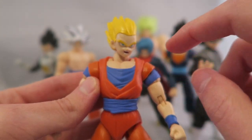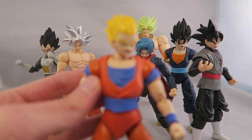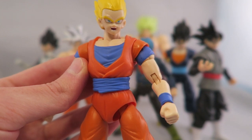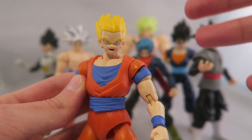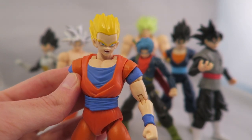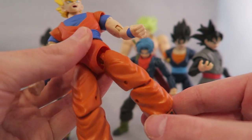I think the details are pretty solid on it. They do a pretty good job of mimicking the cloth feeling, even though it's a cartoon — the way they have folds and it's not just a flat plastic look, which is nice. They do a good job of capturing the faces. I think of the three in this wave, this one is the one I'm most okay with. I don't have too many huge problems with it. The Super Saiyan hair is a little bit glossy, which reminds me of those old school Dragon Ball figures.